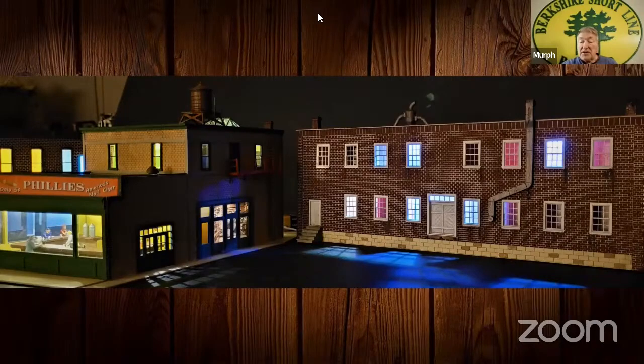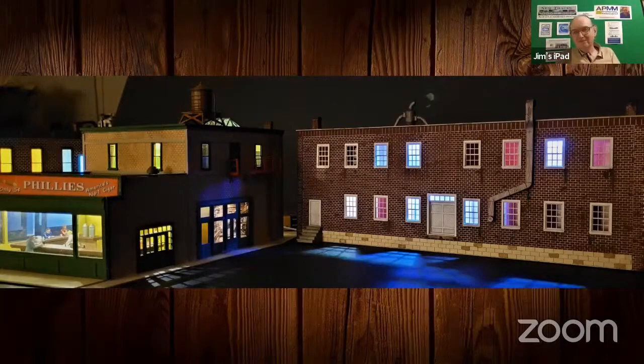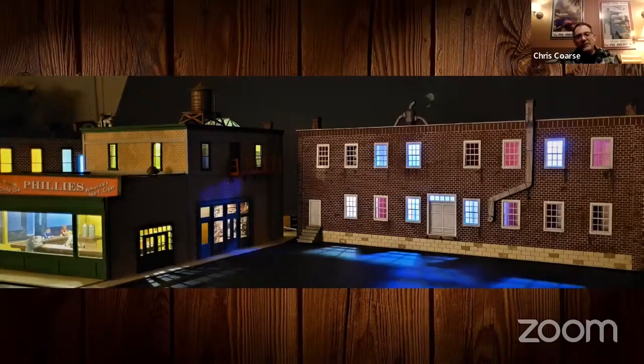Well, okay, I sketched it out and it was a pretty darn low score. That's all I can tell you. And the next one, I put another model on and I wrote it up a little better and I got a teeny bit higher score. Fast forward 20 years and I've got enough of those to put together an Achievement Program certificate. Well deserved. All righty. A lot of fun.